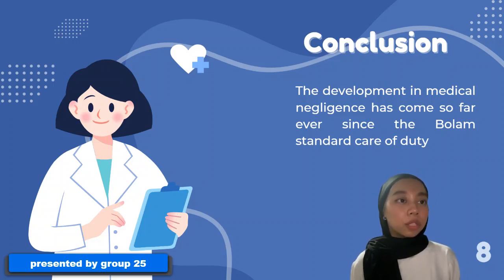Now, let's move to the Bolitho addendum 1997. This case is a refinement of the Bolam test in Bolitho versus City and Hackney Health Authority 1997. This has developed the breach of duty. It has restricted the Bolam test by introducing the requirement for medical opinion to undergo judicial review.